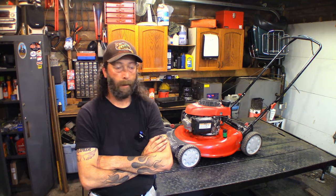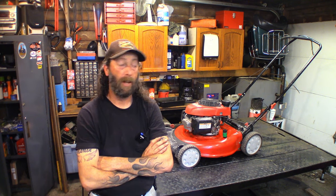But before I did any of that, before I even pulled the cord on this machine, I pulled the dipstick out for the oil. And it's about 2.5 inches over full. It's way over full and it smells like old gas. We definitely have a carburetor problem. That's why I've got my ultrasonic cleaner warming up as we speak.